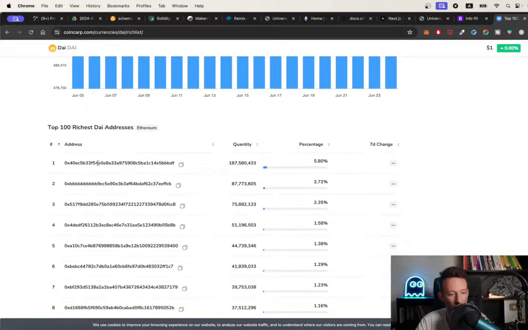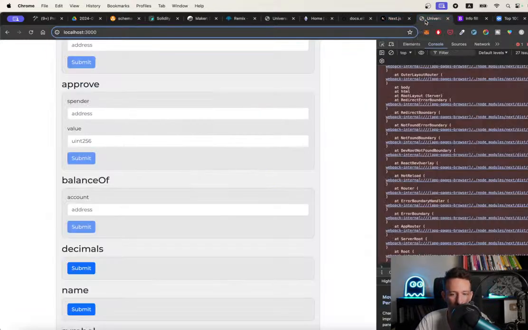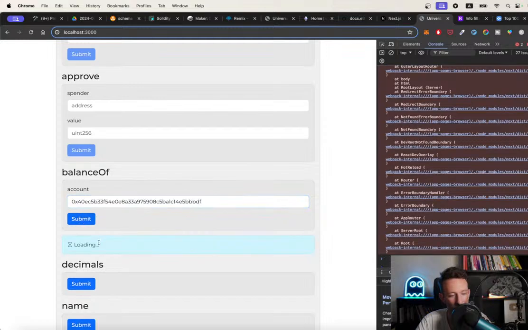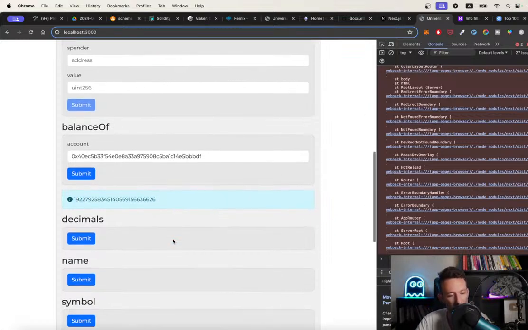So let me check the richest guy here, this address. So let's go to balanceOf here, this guy, click on submit, loading, and boom, wow, beautiful. So we see the loading screen, and then we can see the balance of DAI, amazing.